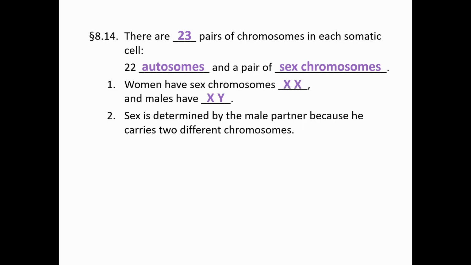In women, in female bodies, there are those sex chromosomes XX, so 2 X's. And in males, we have XY. Now, I'm going to make my little disclaimer that we are talking in a very black and white manner when it comes to this. There are certain things that can happen that can lead someone to not necessarily match up with this. However, those are generally rare cases. So we're going to be speaking on the generalities rather than the outliers.